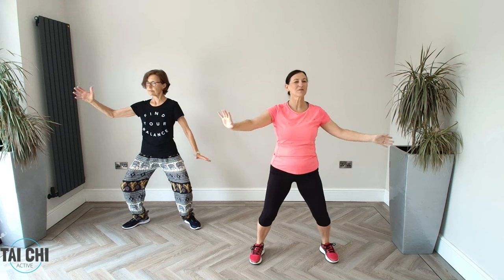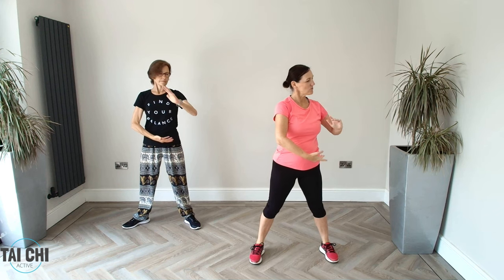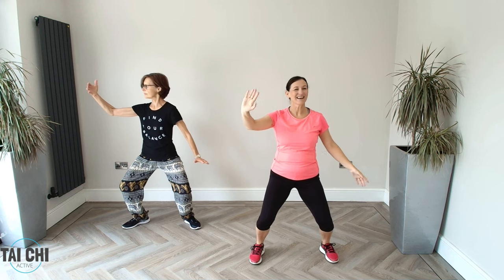Striking, and then we're coming back round to hold the ball. So stroke the horse and focus on the top hand here. Yeah, lovely.